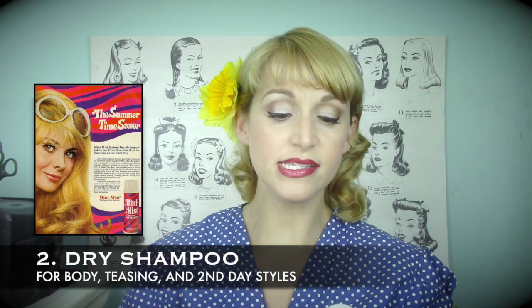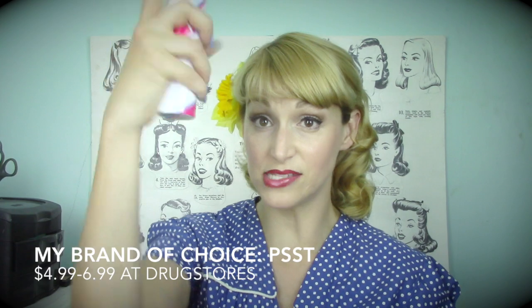My next product is a dry shampoo — this is by Psst and it's my favorite. I've also used the Trace of May dry shampoo. Dry shampoo is particularly good as a base for teasing, and it provides a really good refresher for your bangs especially if you have thinner hair. Your bangs can get a little oily sheen while the rest of your hair does not — this just takes that away. You can wear your Betty bangs a few days in a row without washing, and it's a great refresher for second or third day hair.